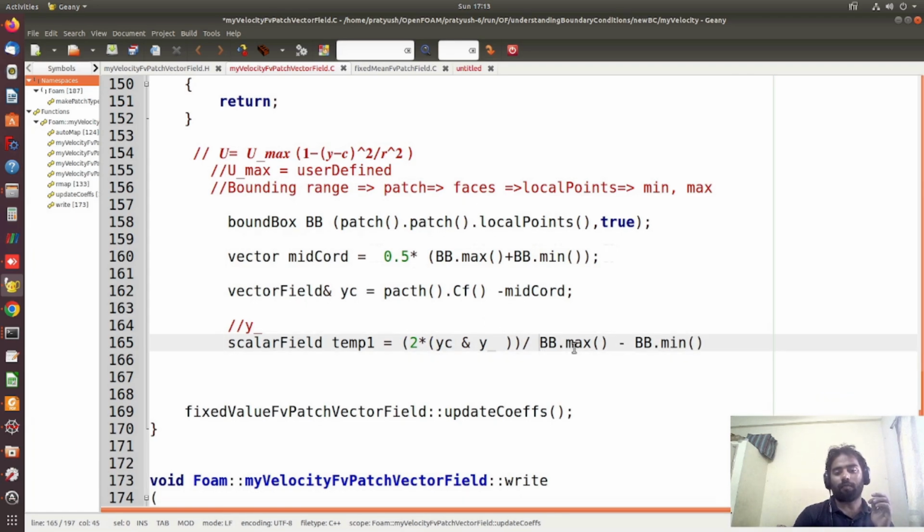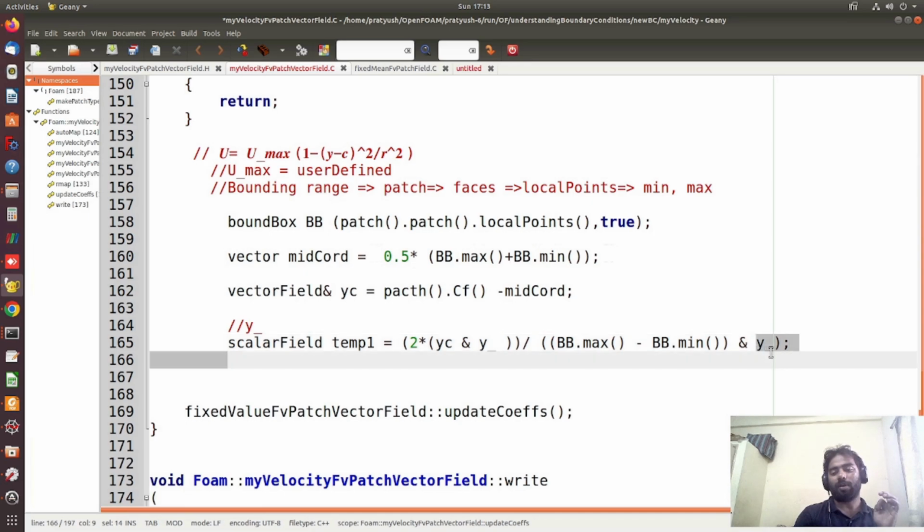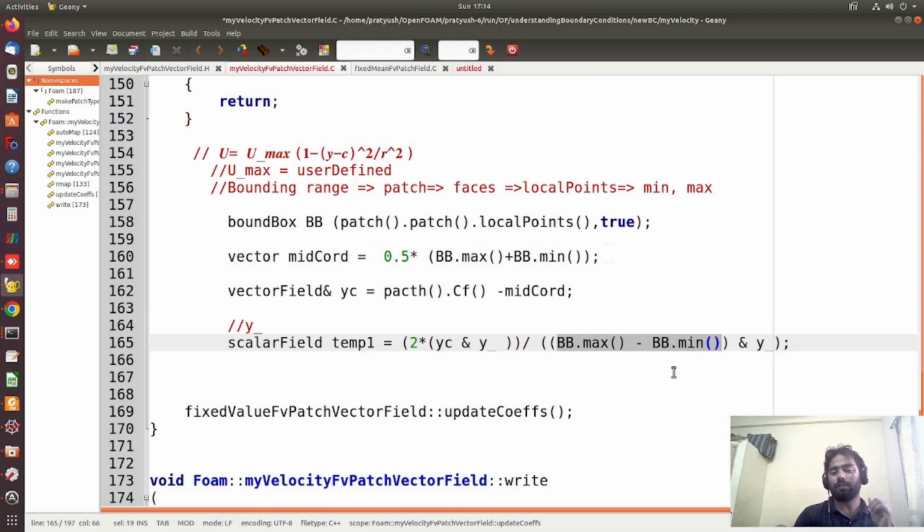But one thing you should remember is that this is also going to give me a vector. So for that purpose, we have to take a dot product with the same quantity that we multiplied here, to get a scalar field.